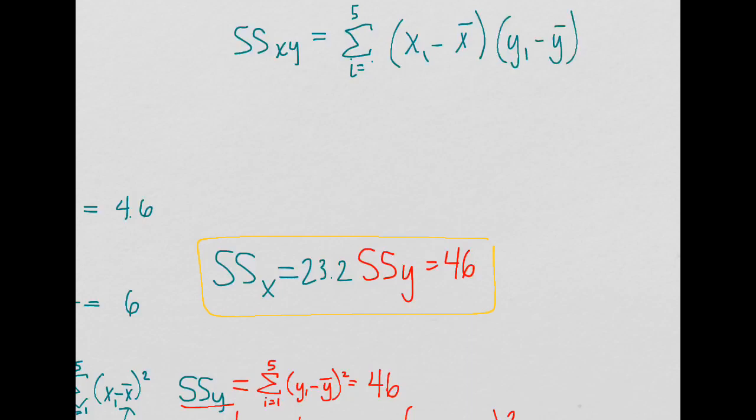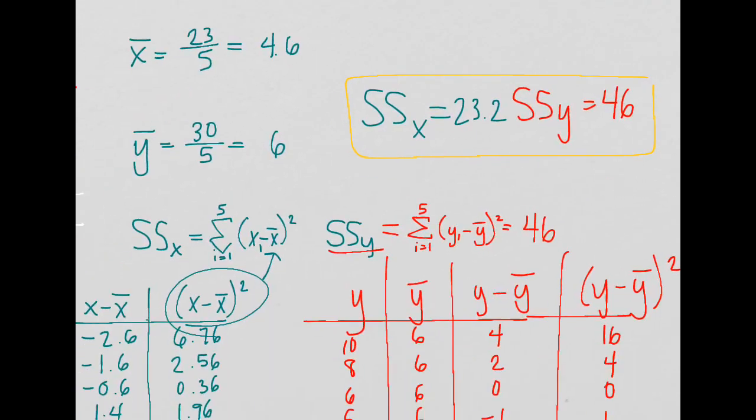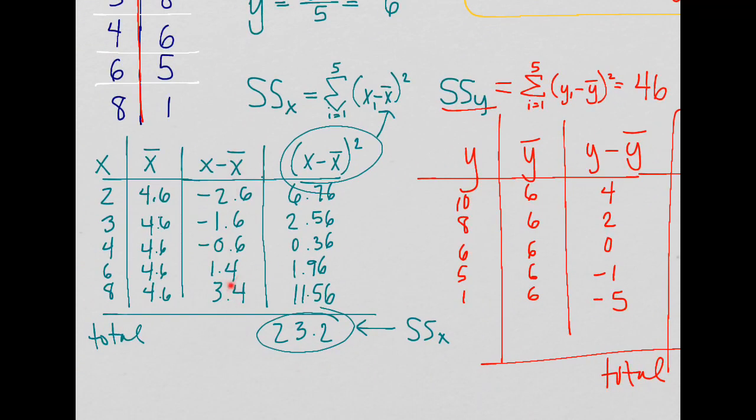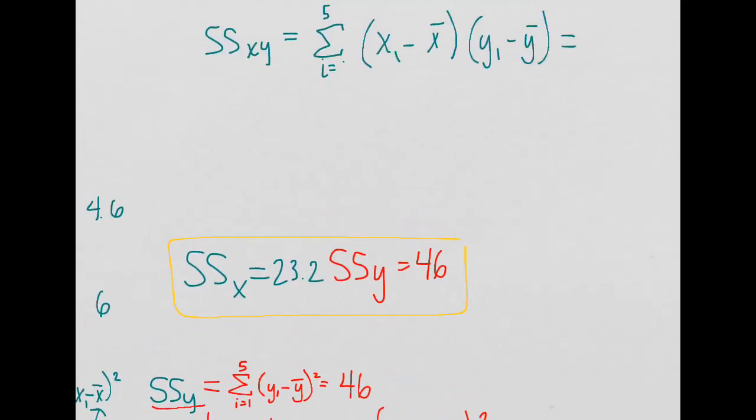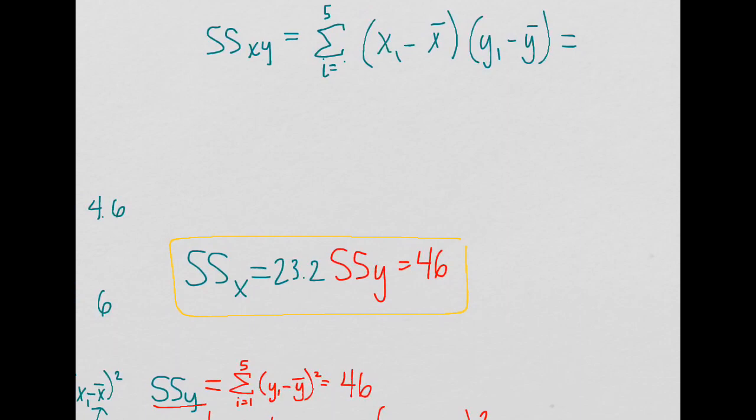Because these are our values that are not squared, okay? So this section right here, and this section right here, are already in my table from below. This column here, the difference, and this column right here. And then, based on my formula, because they're shown in parentheses, I'm going to need to multiply those together, then I can add them up.